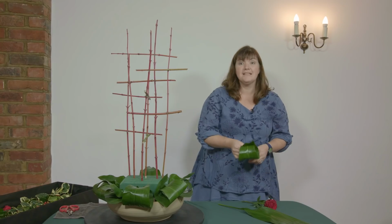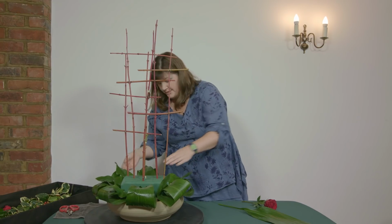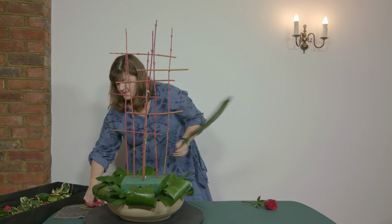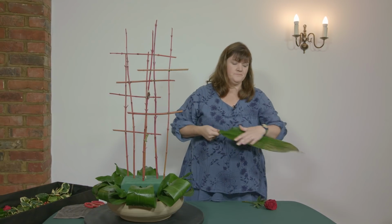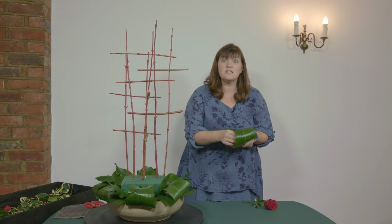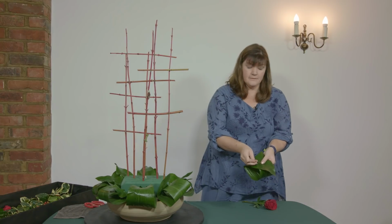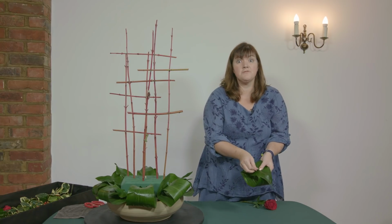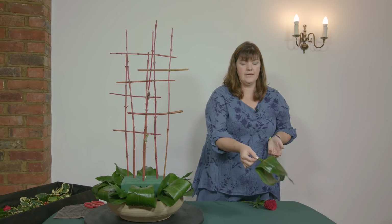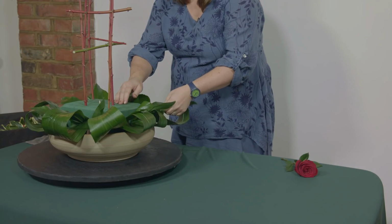So if you've got some unexpected visitors that turn up at your house and you think, oh bother, I haven't cleaned my houseplants, you can quickly whiz around with a baby wipe and they will gloss beautifully. Similarly, you can just put a little bit of vegetable oil onto a piece of kitchen paper, wipe that over your leaves and you'll get the lovely gloss, the shine that we need.